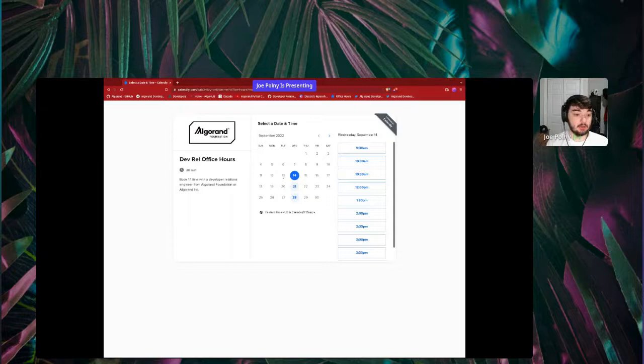During the Greenhouse Hackathon, a lot of people use this to discuss project ideas, get clarification on bounties, or just talk through Algorand development in general. This is really dev focused, so we ask that if you're booking this time, you use it to ask dev related questions. But aside from that, it's pretty open ended in terms of what you want to talk about. And again, this is a great place to go if you're just looking to get some hands on experience with Algorand and get answers to all the questions you might have.